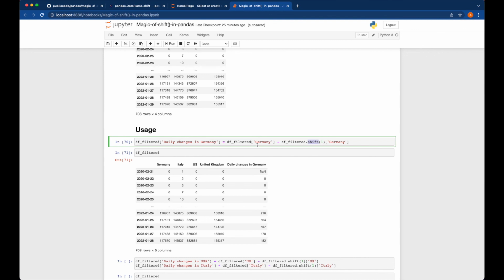Everything happens in this data frame in memory. So Germany has the values, and as you could see here, initially everything is 0. Here you could see that this result is between this and the previous value, and this result is between this and this. So 117131 minus 116967 is 216. If this value is 182, that value is coming out from here, 670 minus 488. So 670, 488, and that value is coming out here. So this is how you could use the shift operation to generate new value added columns.